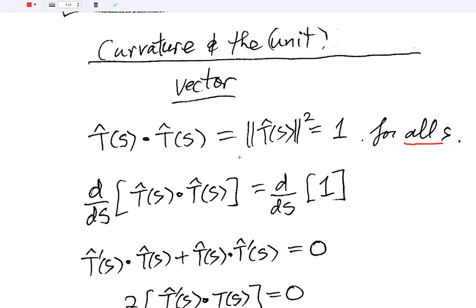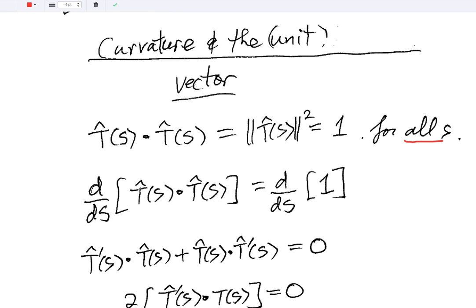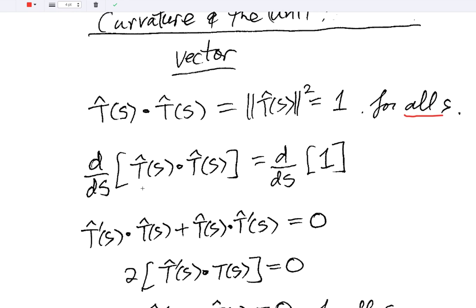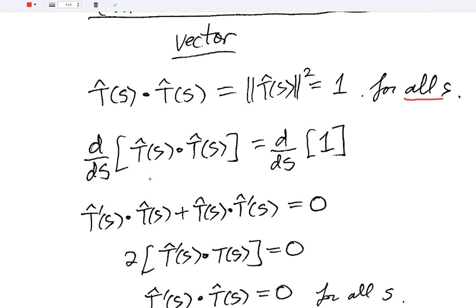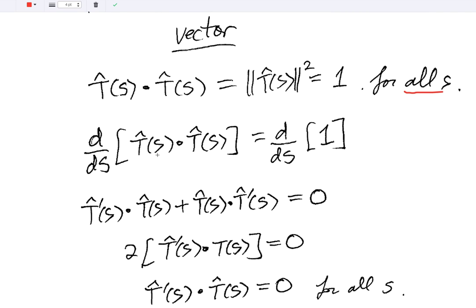Now, I'm going to play a little trick here. I'm going to differentiate both sides of this identity, is actually what it is, with respect to s. Okay? With respect to that arc length that we're using as our parameter. So I would do that on both sides. And here you remember that with the dot product, and in fact with the cross product, we've got what? We've got a product rule going on, just like in Calc 1 here. But you have to remember the product is a dot.